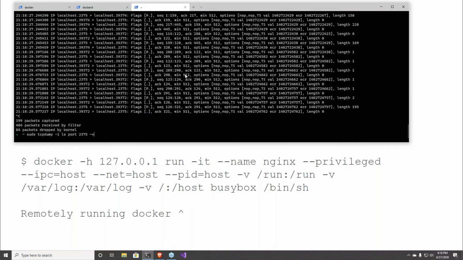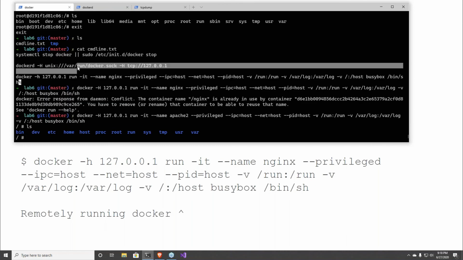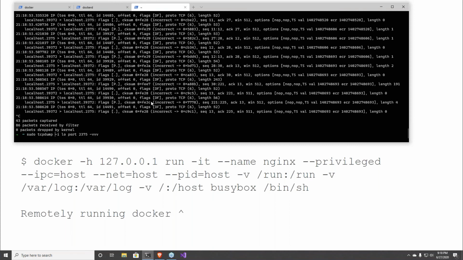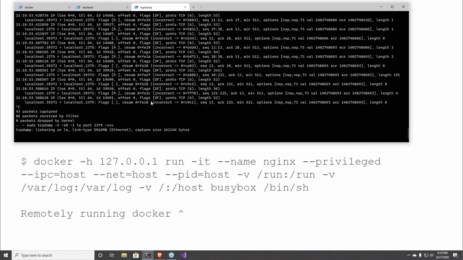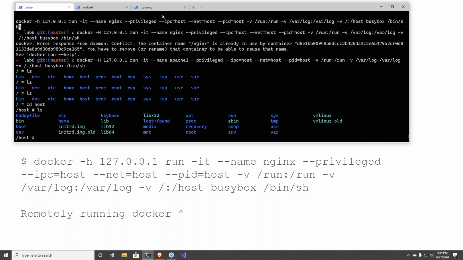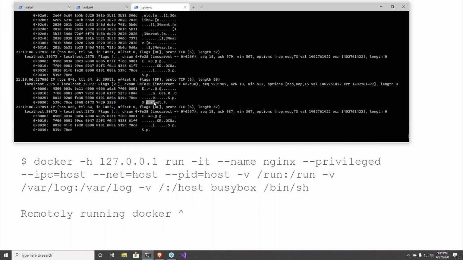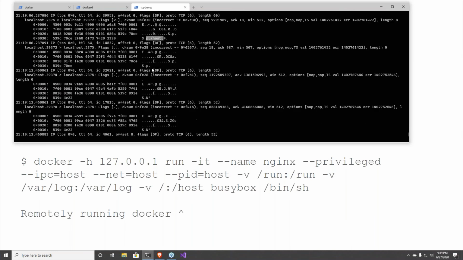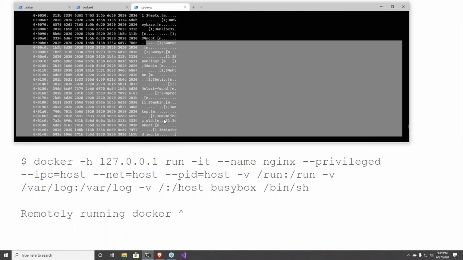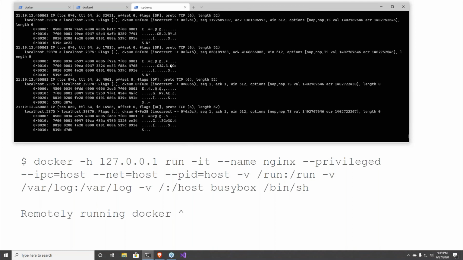And if you really want to see it, minus VVV, see if I can get more packets to go. Oh, actually minus X would be best. Minus X and S0, and yeah, that's fine. Right, and here's the host mount again. So once again, you could do that remotely. You can see that I'm interacting with the box remotely. You can see my root directories here with all the terminal escape characters and everything. So pretty crazy that you could do this.